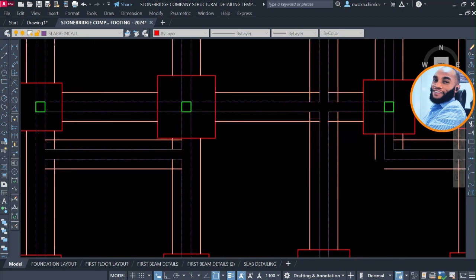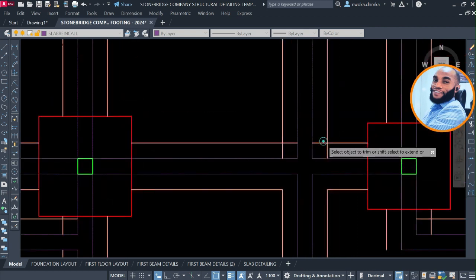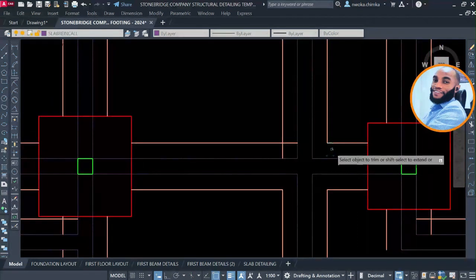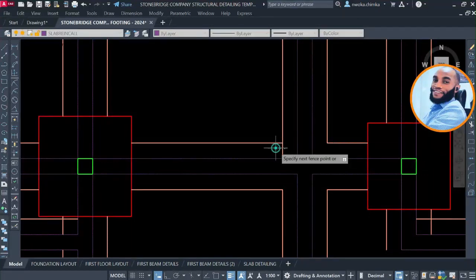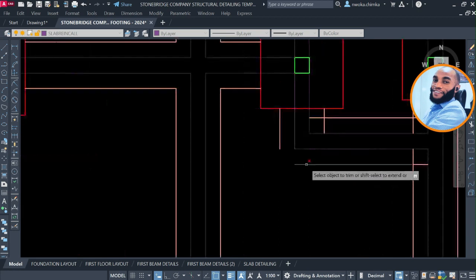to click on Escape and then begin to trim off this other one here to get a perfect shape for how they are going to dig your foundation. So right now, begin to remove all these other ones here to get the perfect shape on how they will dig your foundation during the drawing. It's very good to spend time on your drawing. That helps you a lot to also maintain clients.